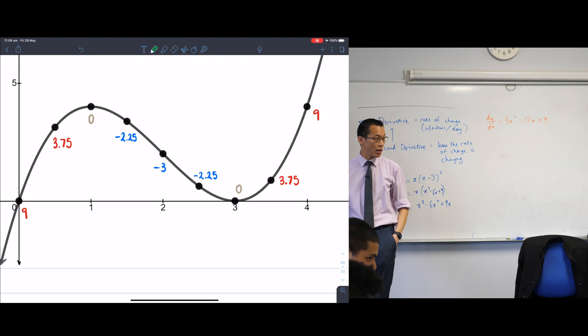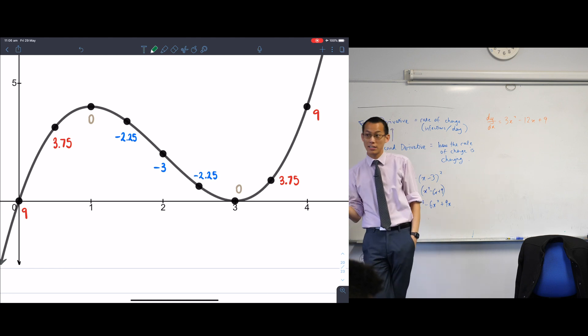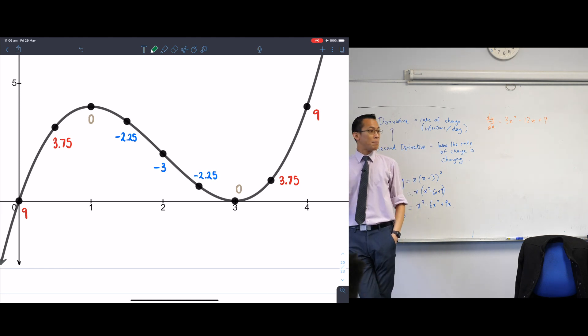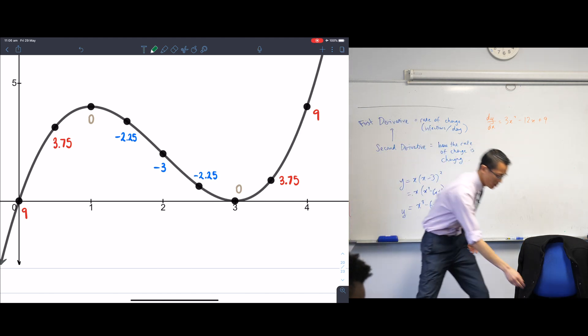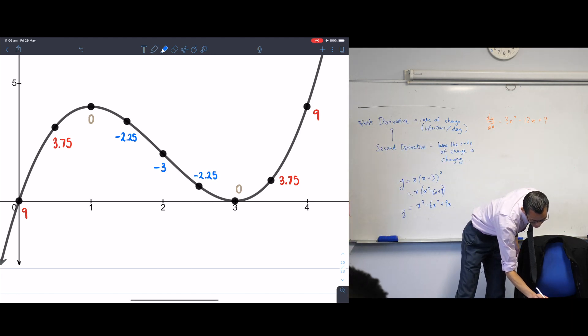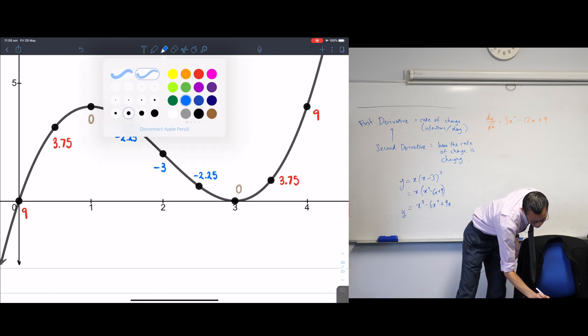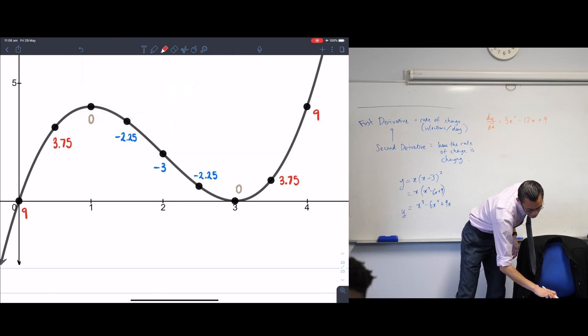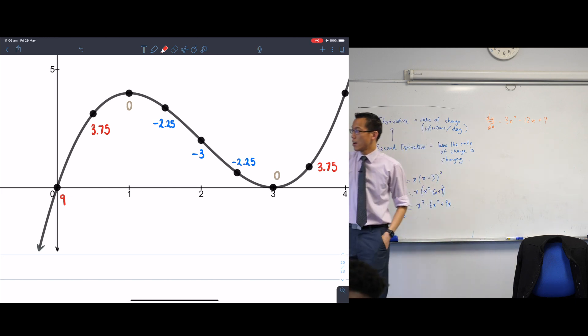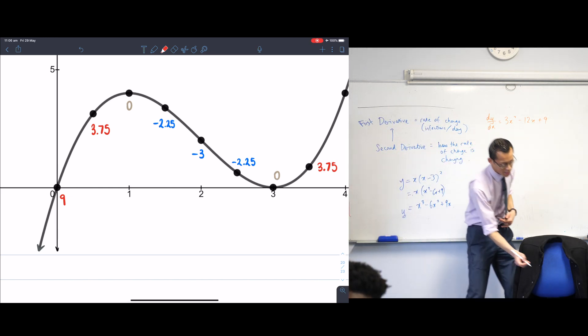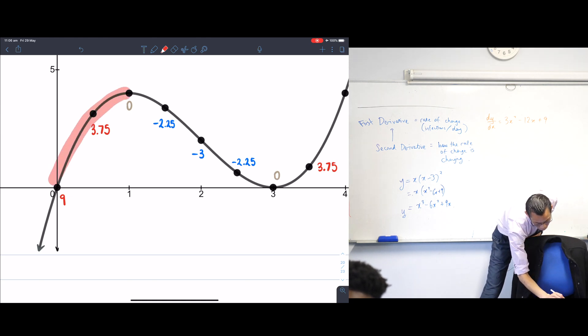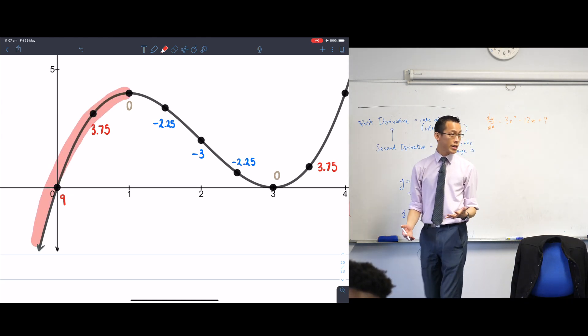Anything else do you notice? You might know I've put colors on here. The colors are not accidental. What do I think the colors signify? Positive and negative. Now, this is important because looking at the language we developed earlier, let's use red to start with. Over here on the left-hand side, how would we describe this? Well, the gradient is positive. So, this section of the graph, it's increasing. Do you agree?